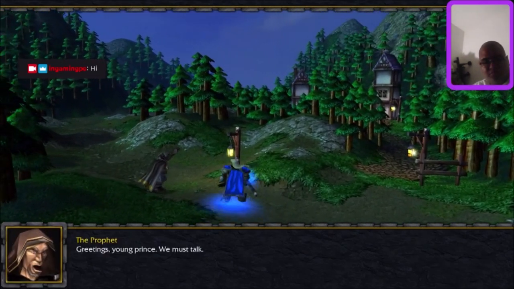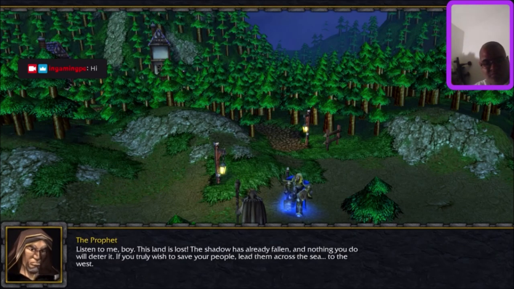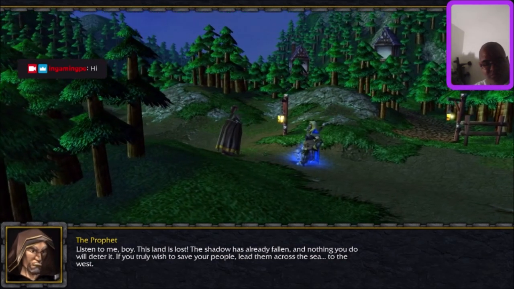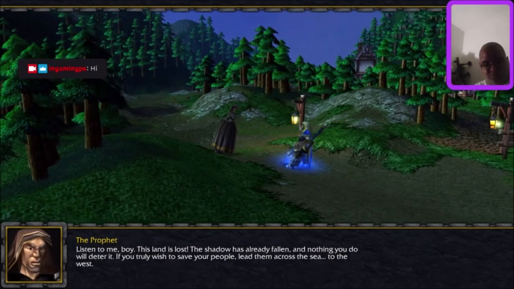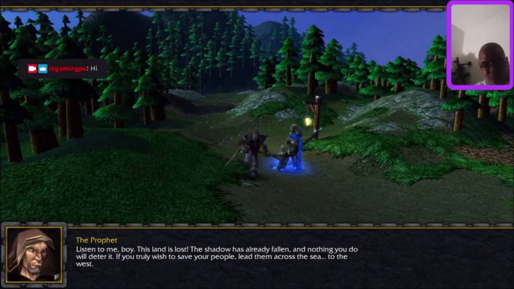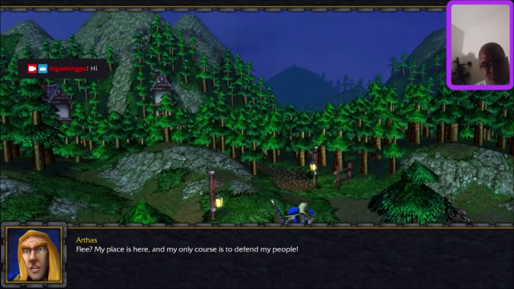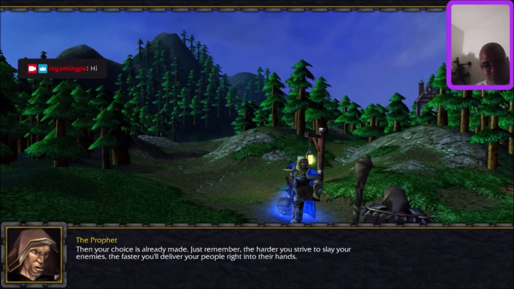Greetings, young prince. We must talk. I have no time for this. Listen to me, boy. This land is lost. The shadow has already fallen, and nothing you do will deter it. If you truly wish to save your people, lead them across the sea, to the west. Flee? My place is here, and my only course is to defend my people. Then your choice is already made. Just remember, the harder you strive to slay your enemies, the faster you'll deliver your people right into their hands.